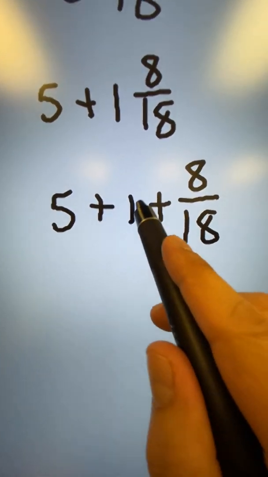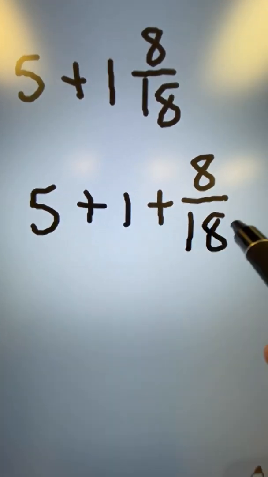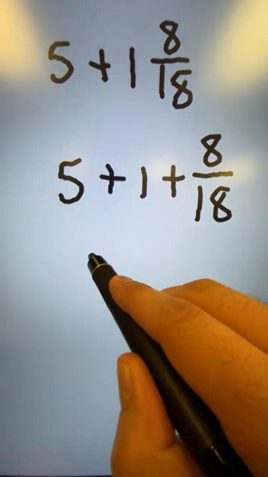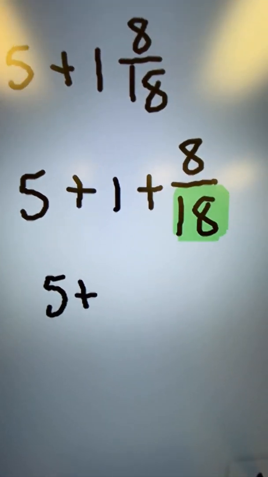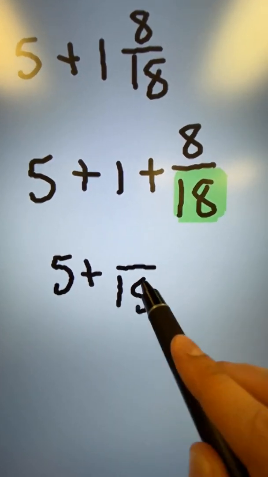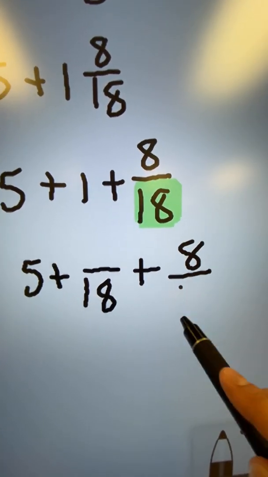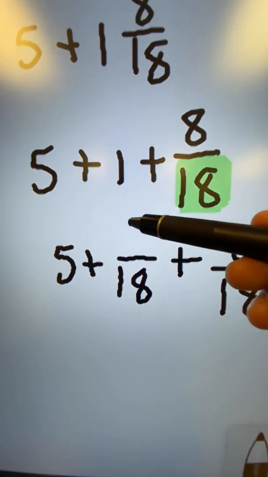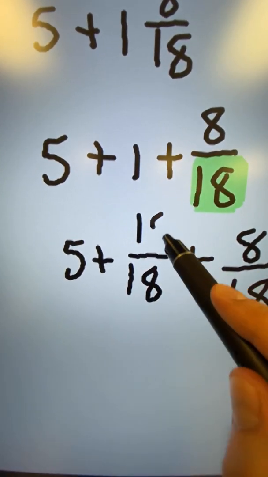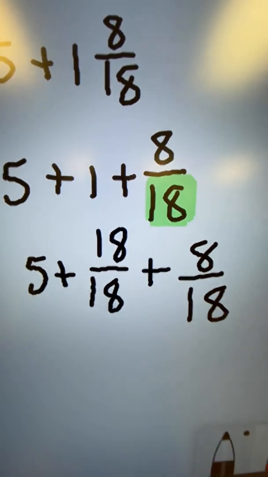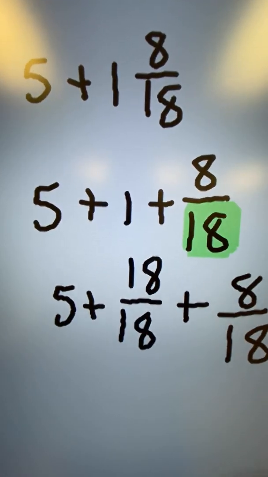And now I'm going to rewrite this one so that it has the same amount of slices as this one. So I look at this number here, and I say this has 18 total slices. So I'm going to make it out of 18. I'm going to rewrite the other one, 8/18. So the question is, how many out of 18 do I need so that it's one whole amount still? Well, I need 18 out of 18, right? 18 out of 18 is the same as one whole amount.